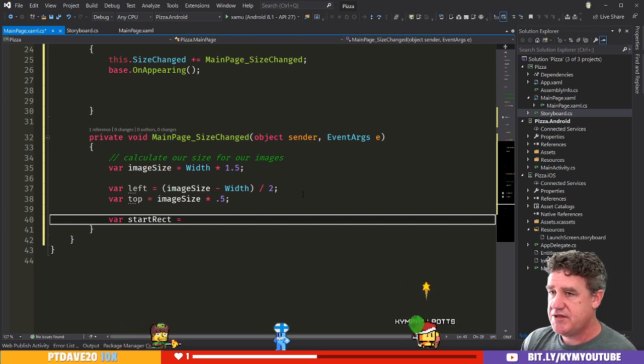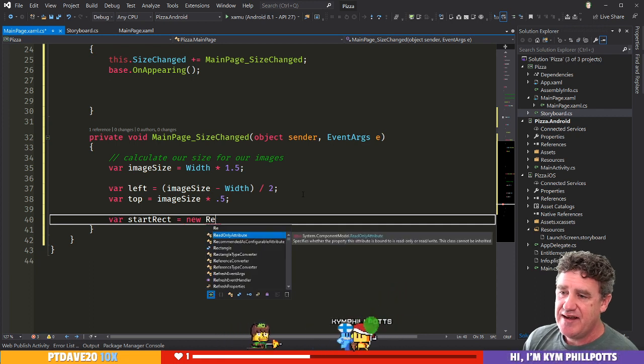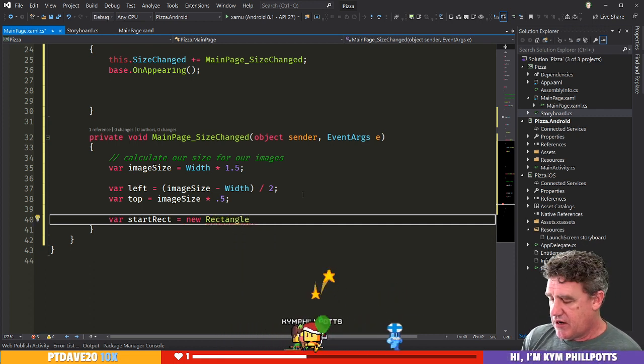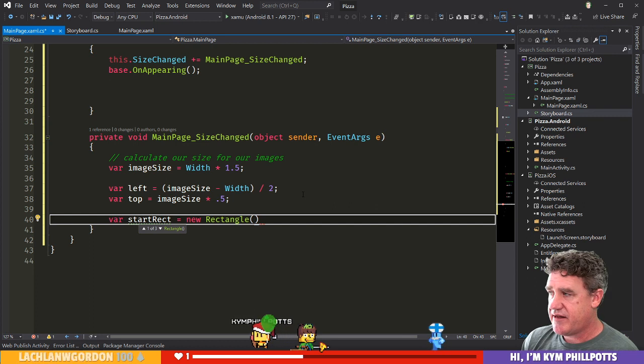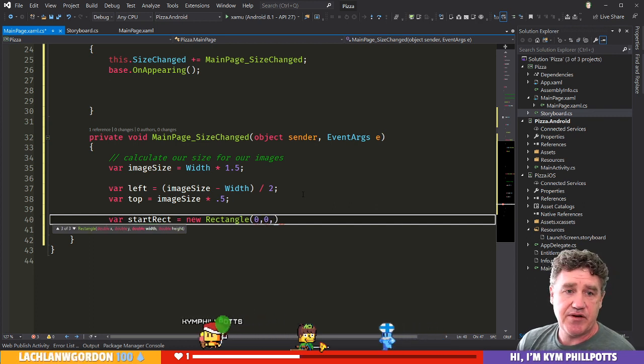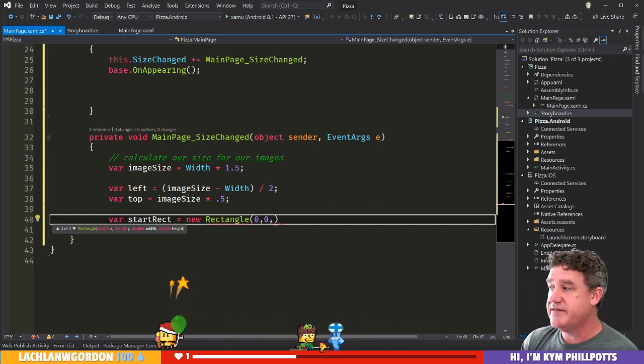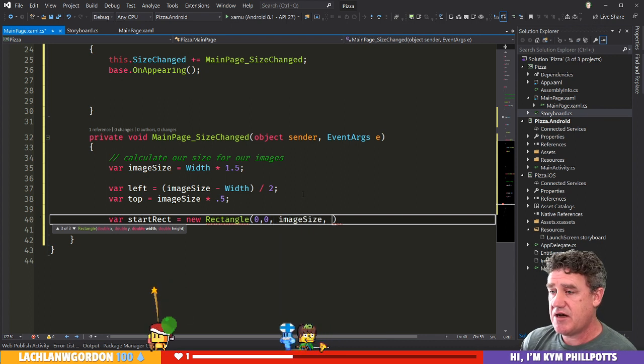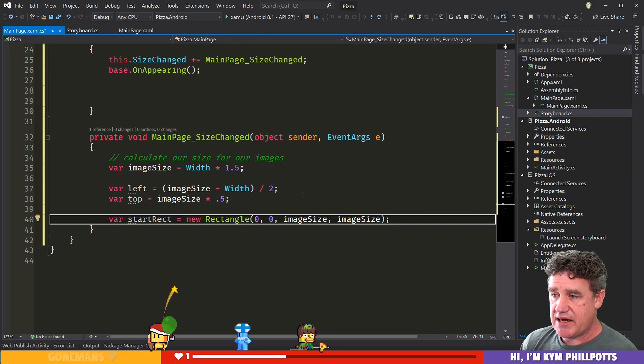We'll put this into a storyboard in just a moment, but let's create a new rectangle. This is the way I like to do it, instead of calculating too much. I can get a rectangle which starts at 0, image size by image size, so that's our rectangle for our image.